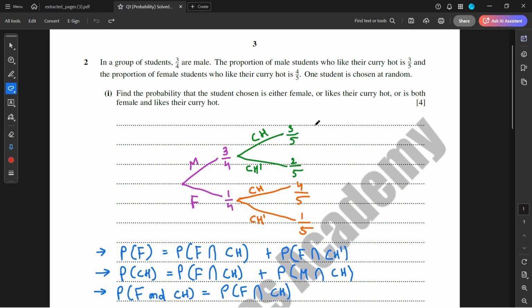And now because we have already drawn a tree diagram, it will be much easier for me to calculate all of these probabilities. But then what next? Well, because we are using the terminology of "or" and not "and": "or" means we are trying to add these different possibilities all together, and "and" means we are trying to multiply all of these possibilities happening at the same time. So over here, because they have mentioned "or", a weaker candidate will simply add all of these probabilities. And then as mentioned in the examiner report, these weaker candidates are going to end up with answers greater than 1. And that is the biggest catch of this question.